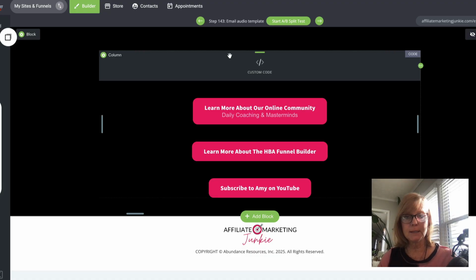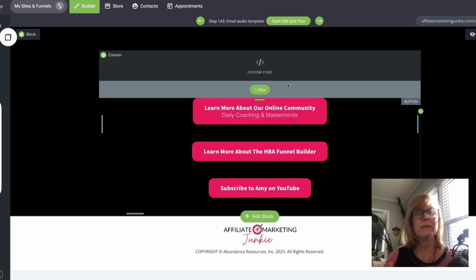It's probably a good idea to name the page with the date, like email December 9th, something like that, because we're going to duplicate this page each time we do it again. So we'll just name it with the different date of the email, and that'll make it easy for you to know which email is which. You could also name it with the subject line of the email. That's up to you. To me, I would find it easier to do it by date, because that way they all look kind of the same in my builder, rather than having a bunch of random titles back there. But that's up to you.